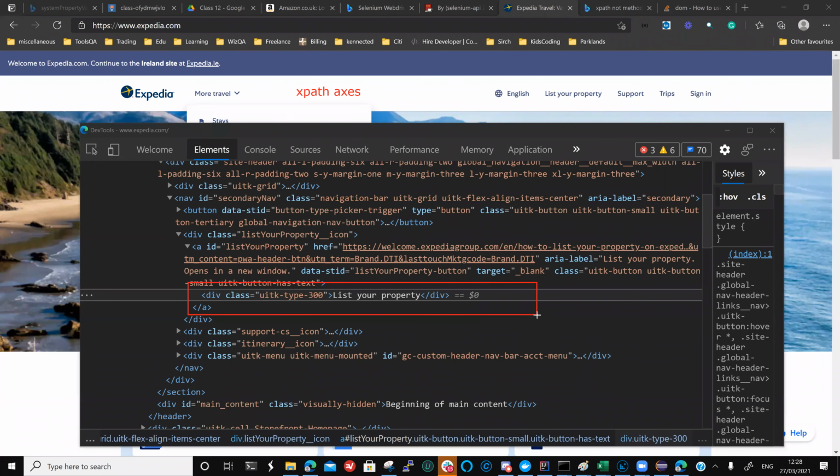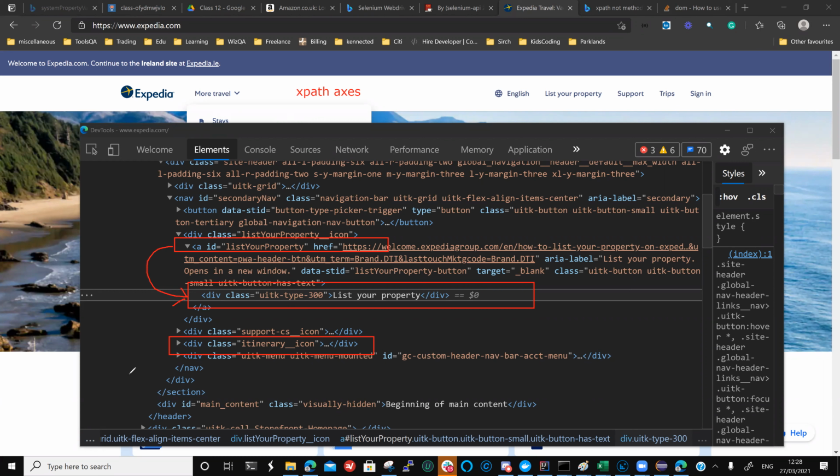Let us all assume that I'm not able to get to this directly. So what can I do? I can look for some kind of neighboring element. It could be this element, or it could be this element. And then I have to somehow figure out how I can reach this div.